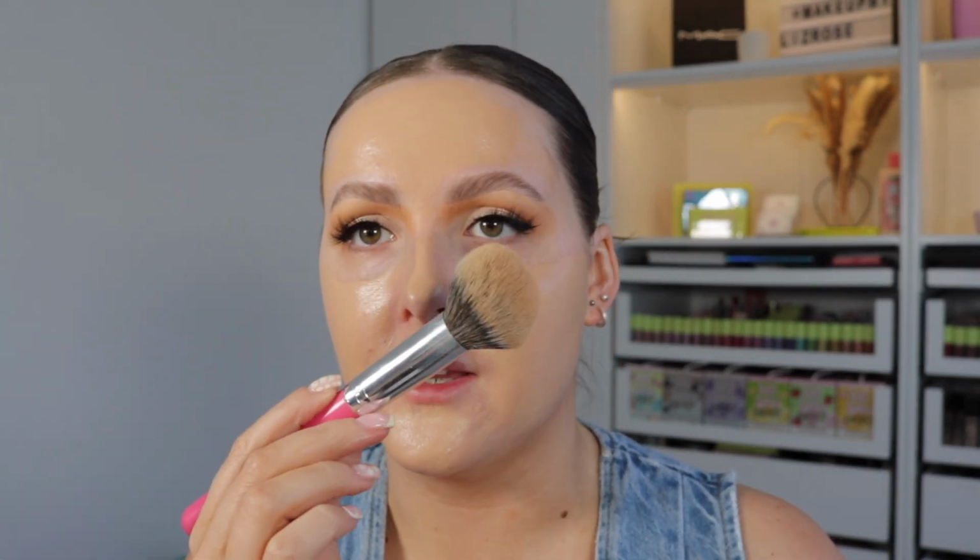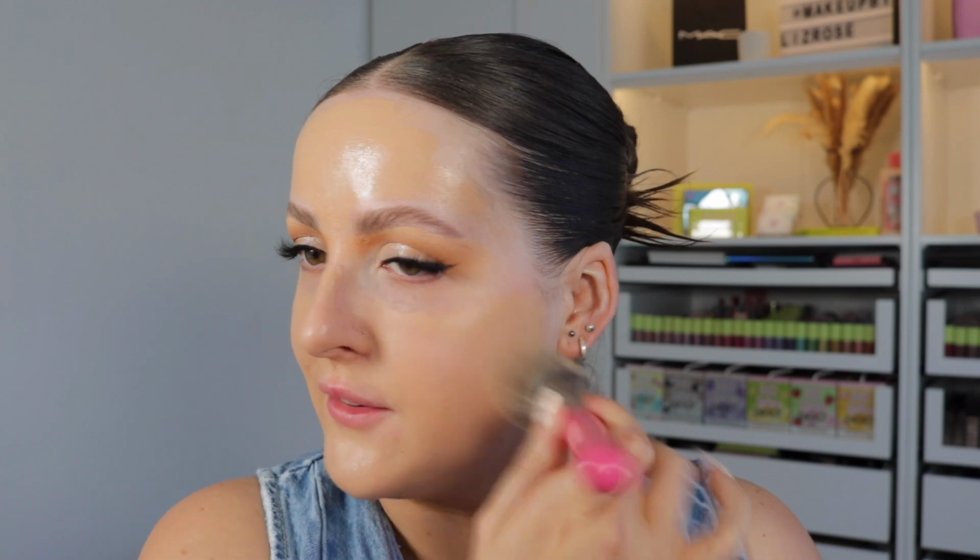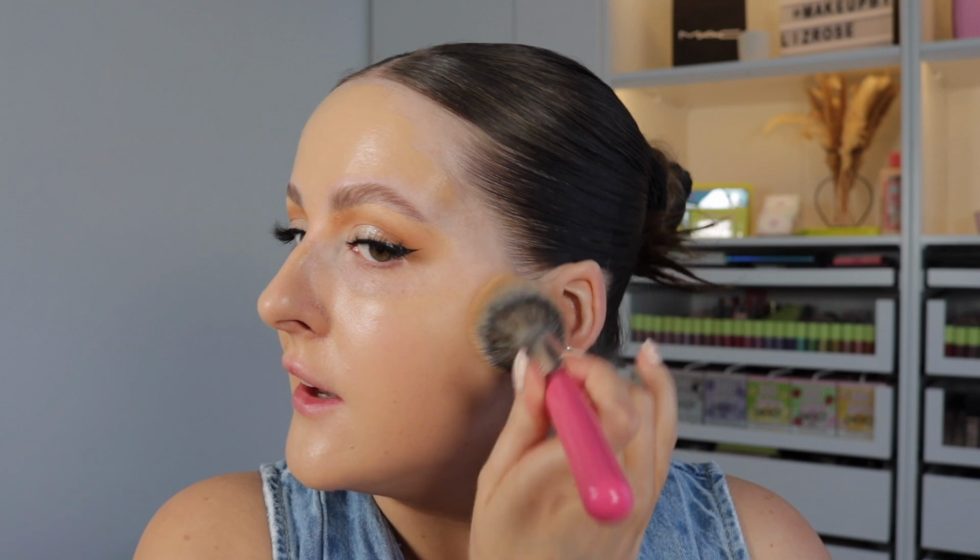This is the PC16 from Peach and Cream, and I spend forever blending out my foundation and getting that foundation into the skin, just making my skin look airbrushed and blurred. Look at that shade match, and we don't look orange like I looked in the Anastasia Beverly Hills foundation review video. Yeah, I am going to be getting a new shade of that very soon. I just love this foundation. It is absolutely perfect. I might have to add a little bit more just so it covers my spots. Yeah, I'm going to add a little tiny touch more.